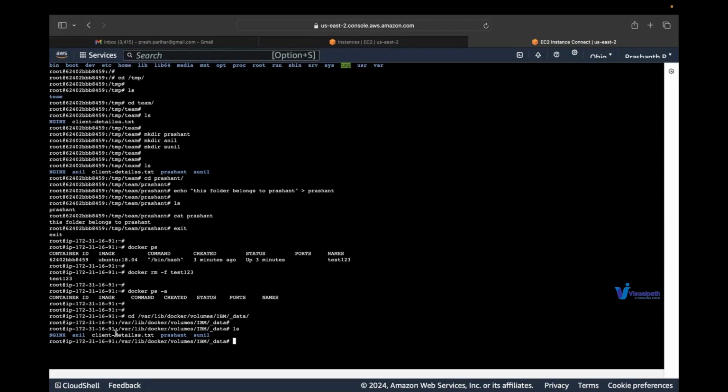Prashant, I have another question. Sure. Do we have any option of creating a volume outside of the local machine, like on a secondary partition? Yes, you can do it anytime. We have NFS folders or SAN storage servers, and we can always map the path to that, like EFS. Instead of a local path, it will be a global path, and you can mount that path.